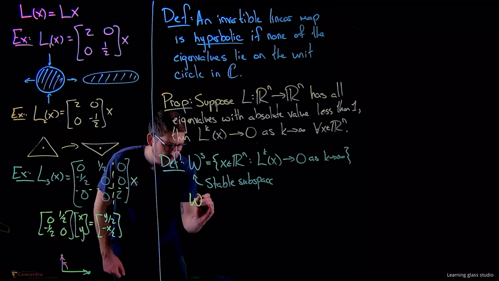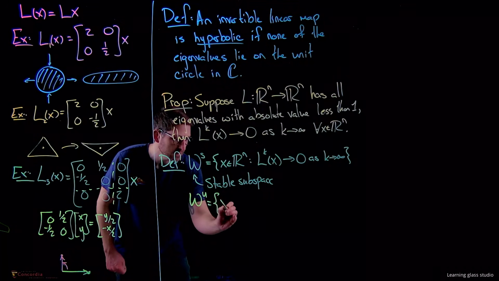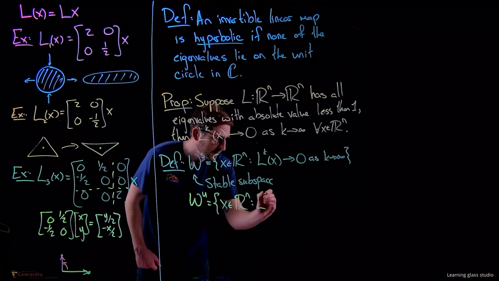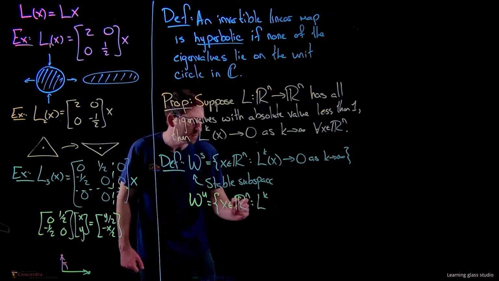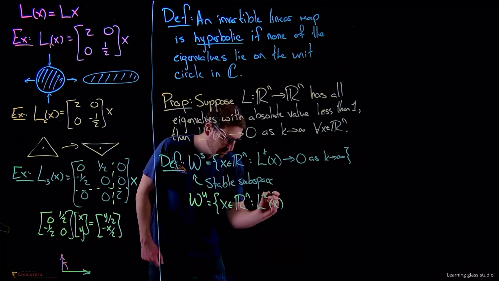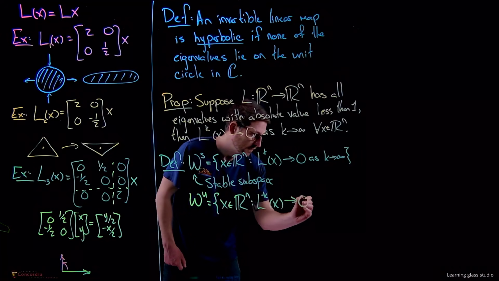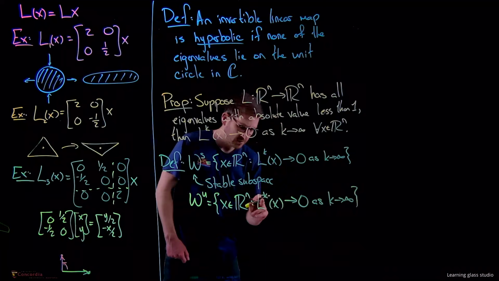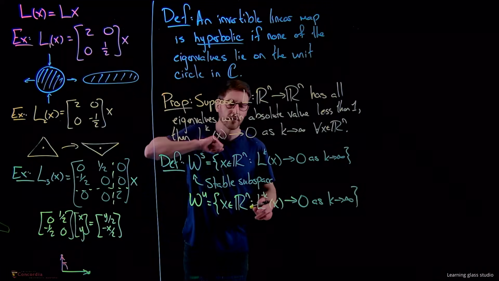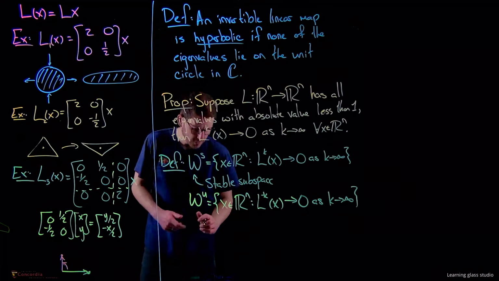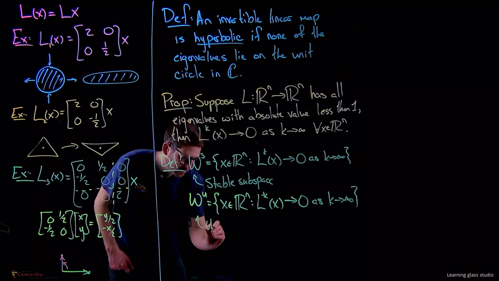And similarly, I'm going to introduce this notation. This is sort of an abstraction of something we already saw with our nonlinear one-dimensional maps. In this case, as we go backwards in time, we go to 0 as k goes to infinity. So these are the inversions, assuming that we have an invertible map. As we go to 0, we call this the unstable subspace.